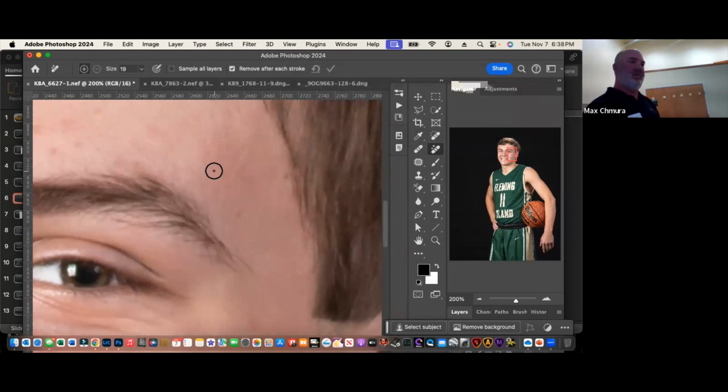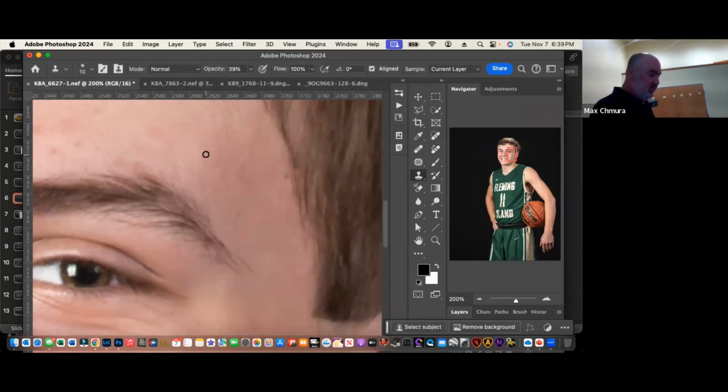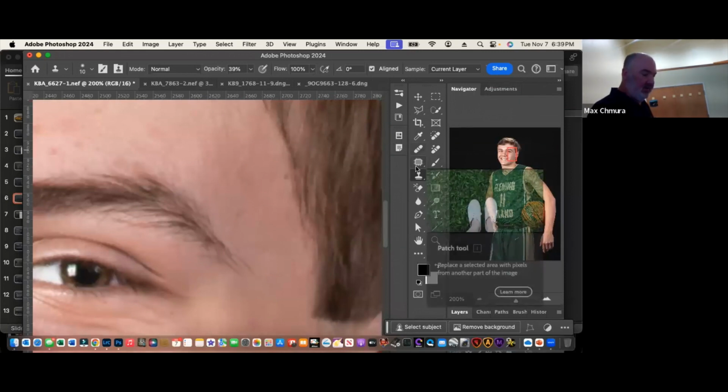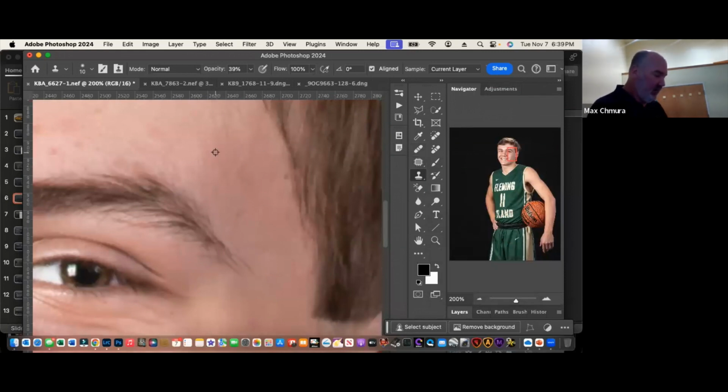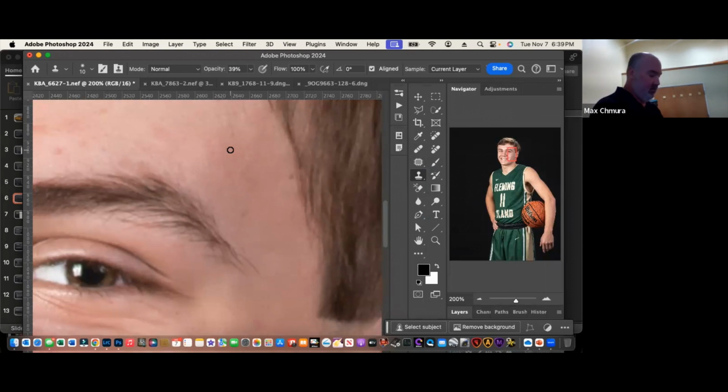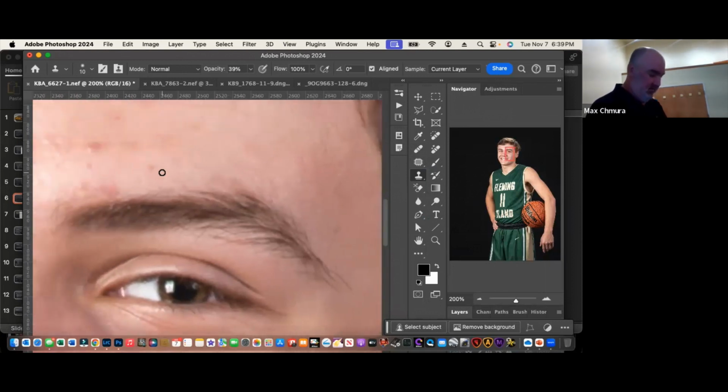I don't need to go through the clone stamp. It's a pretty straightforward tool. Really? Okay, different levels. So clone stamp is pretty much like the patch or the healing brush, except you have to hold down your Option key. See, I have a little target now, and select your target. The nice thing about that is you can set the opacity, the hardness of your brush, and the size. Give him two eyebrows. Okay, good.